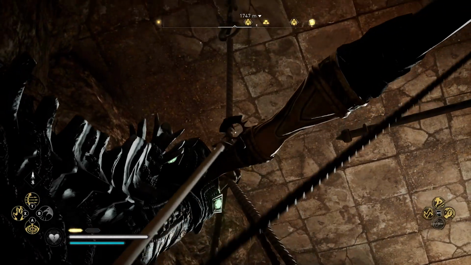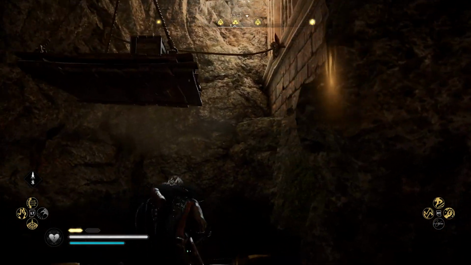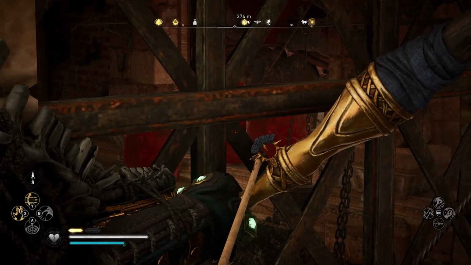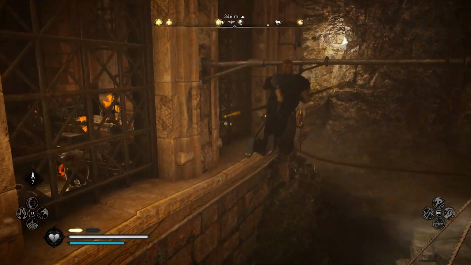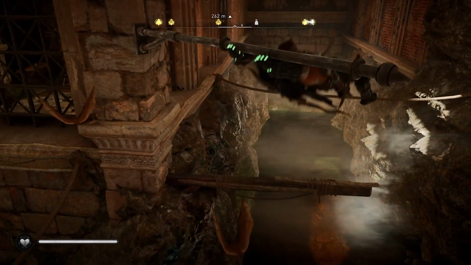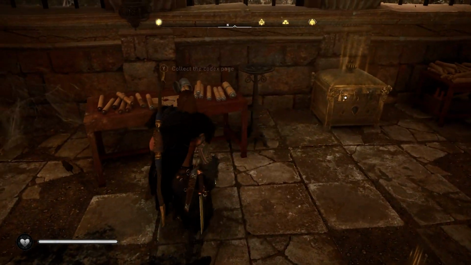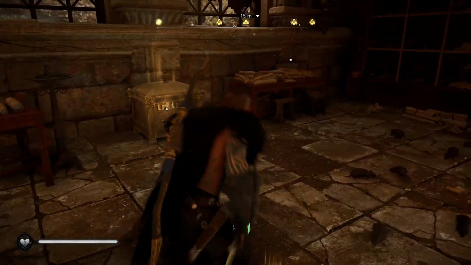Looks like we can actually maybe break this one down? No, we'll just have to hop up there. So there will be a couple different ways you can break through this. If you have the bomb arrows, you could use your bomb arrow ability, or just explode those through the window, and then you're just gonna hop along and get in through here. Easy peasy lemon squeezy. Now we're gonna get another codex page here, which is definitely what we want.